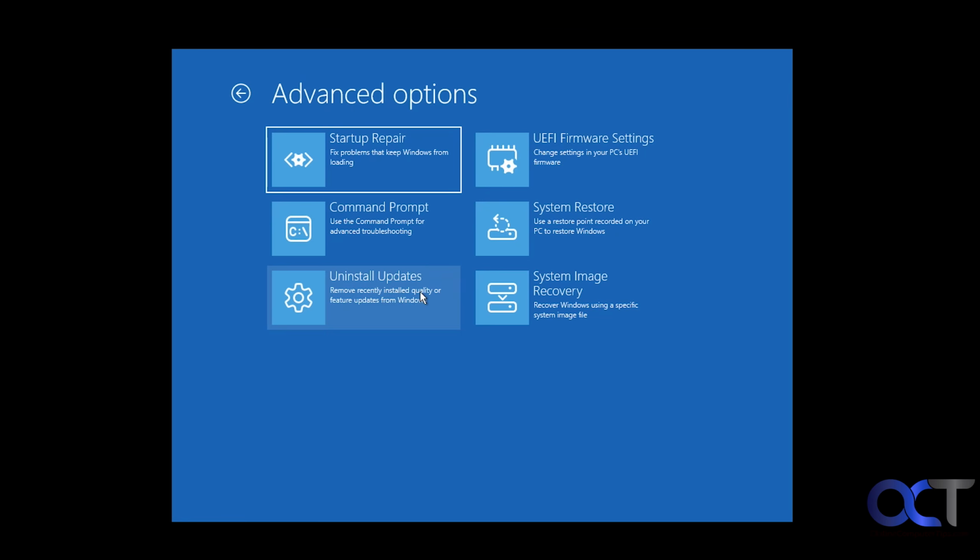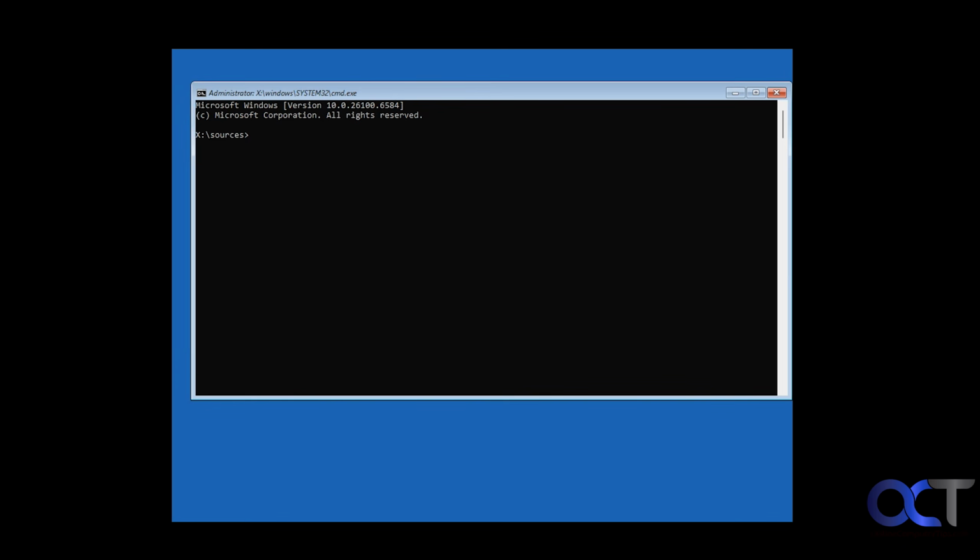And you can see there's no safe mode option here, just startup repair, which most of the time doesn't work, command prompt, system restore if you have a system restore point, restore from a backup, uninstall updates. So we're going to choose command prompt. All right, so now there are 3 commands you could type depending on which version of safe mode you want to use. So I'll put all 3 of them in the description so you could check them out. So let me type this in real quick here.